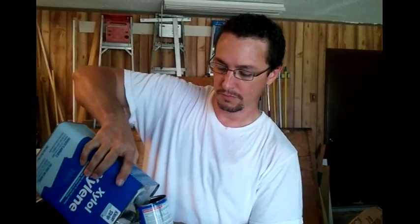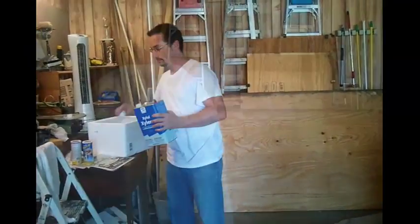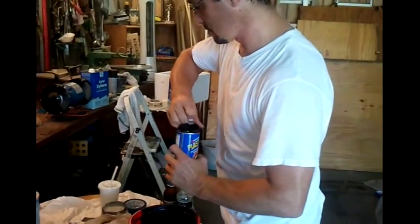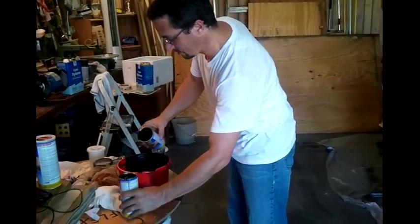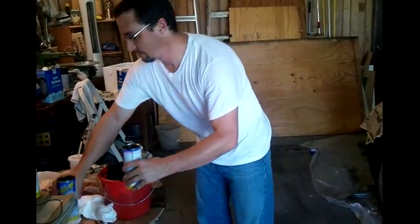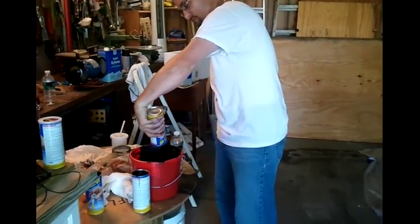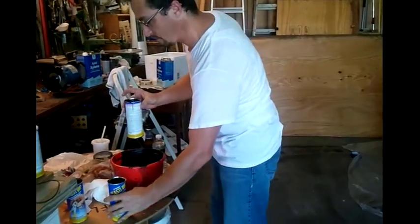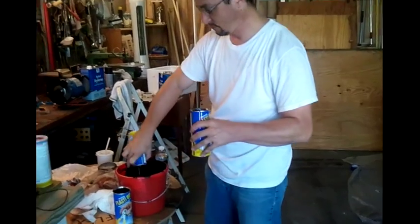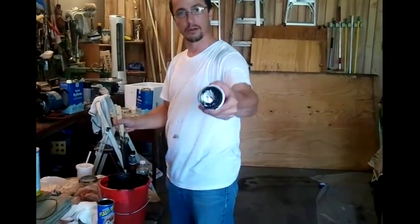One can of xylene. Here we go. 2 cans of xylene. We're not going to dump that in yet. You see what I've done there? I'm using the second can of xylene, pouring it into the existing cans of Plasti Dip. Going to stir it around, get all the excess out of there. And clean. You see?